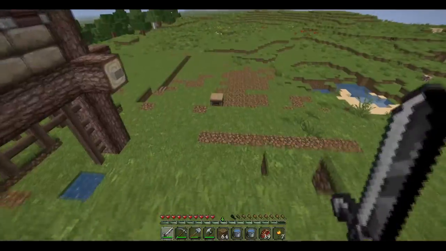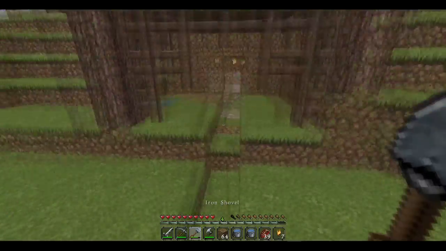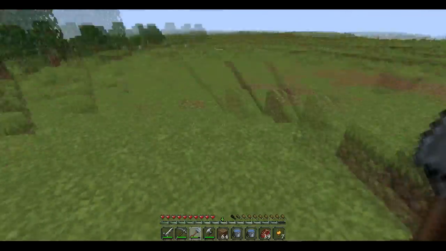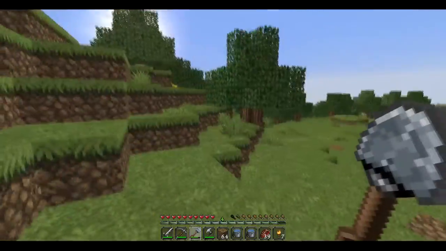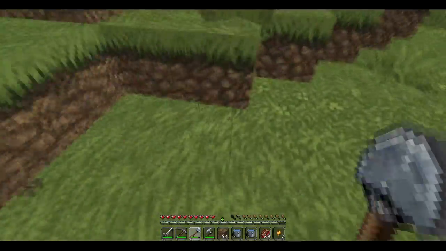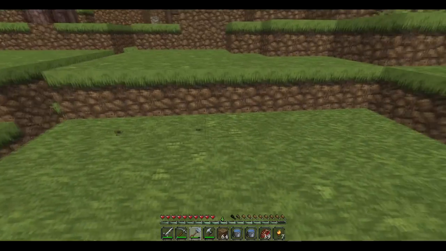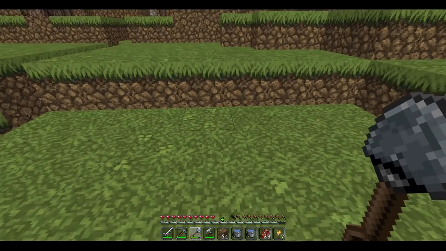Alright, so let's get this carved out a little more here. So right here, we're not going to do much on this side because of this hill. Right here, though, we can. So I think, let's see, 1, 2, 3, 4 would be the farthest that we go.